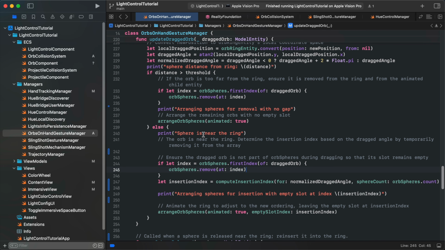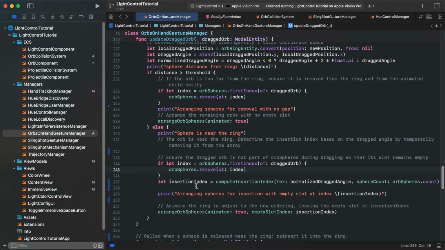When the user begins manipulating the orb, it's going to be near the ring, so this part of the code will be executed first. Here, we first remove the orb that we are manipulating from our orb spheres array. Then we want to leave an empty slot at the position from which it is getting removed.